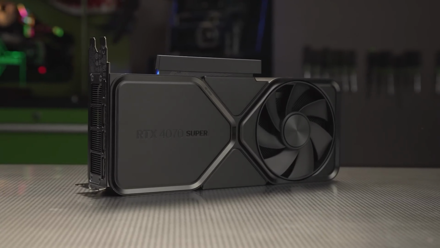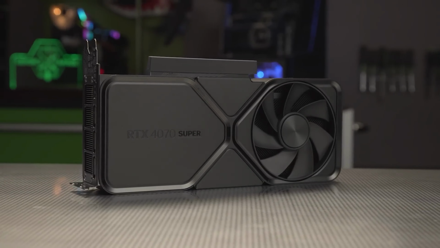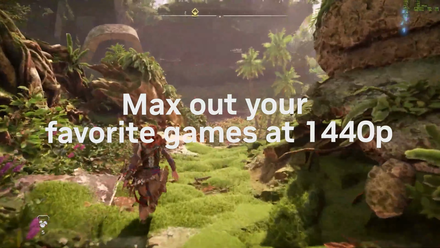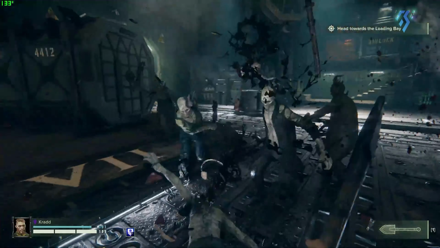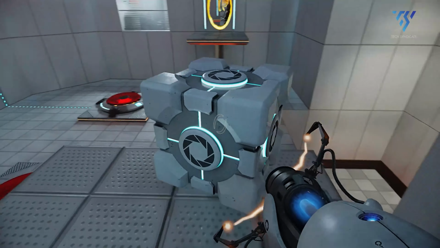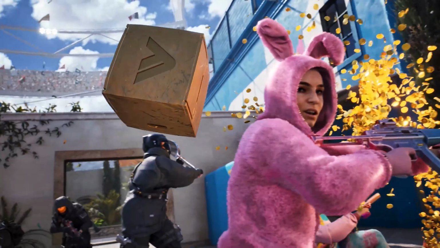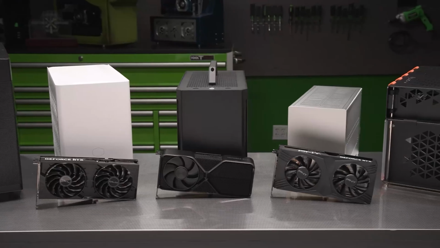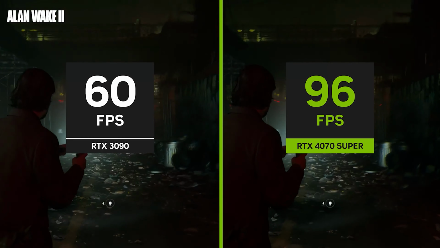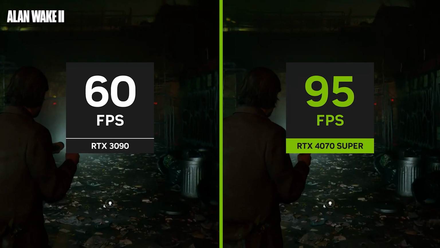The RTX 4070 Ti Super remains competitive, particularly at 1080p and 1440p, where both cards become more CPU limited. Its higher boost clocks help maintain performance in less demanding titles where memory bandwidth is less critical. The 4070 Ti Super still provides excellent frame rates in most modern games, especially when utilizing DLSS.